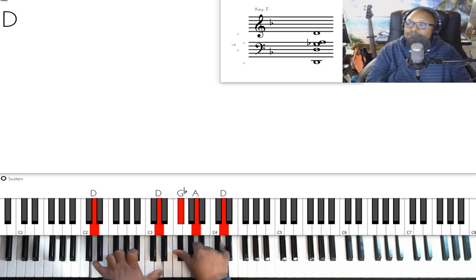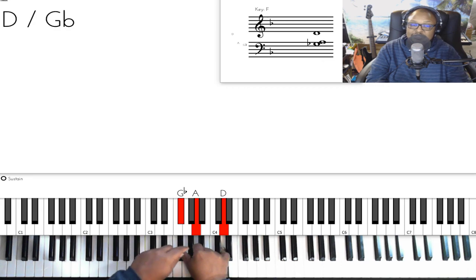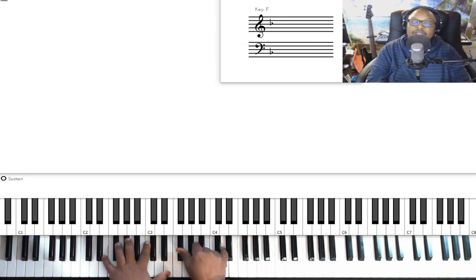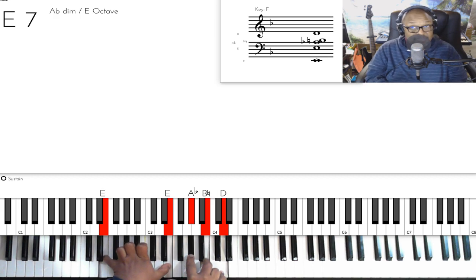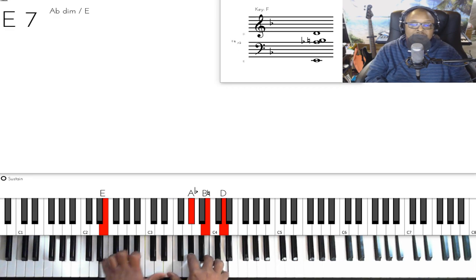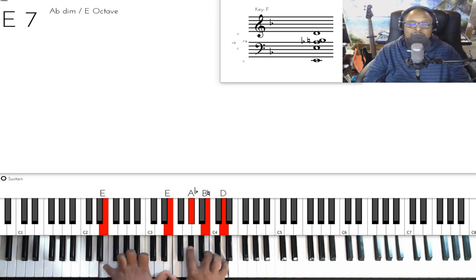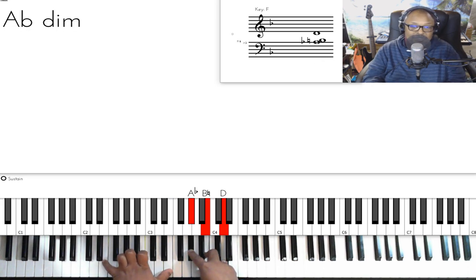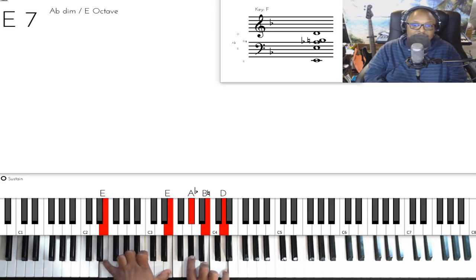Then you're going to take your left hand and put it over on E. So that's basically, you still have an inverted D major chord on your right hand over E. Okay? And then you want to come down to an E7 chord, dominant 7. E on the left hand. Then you can do E, A flat, B, D on the right hand. Or I kind of just was using my left hand, as you can see, for the octave. And then I just did A flat, B, D. However you want to do your fingers, okay?